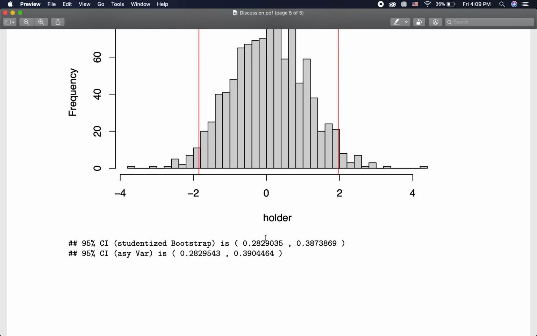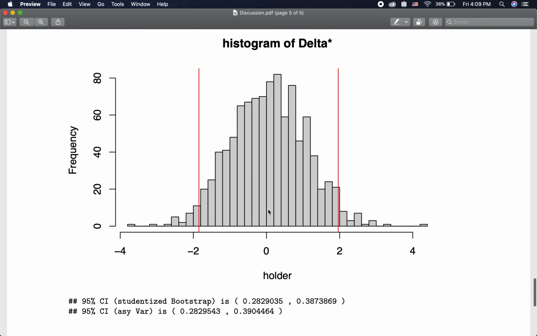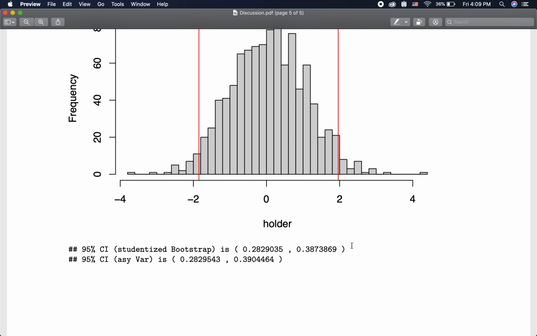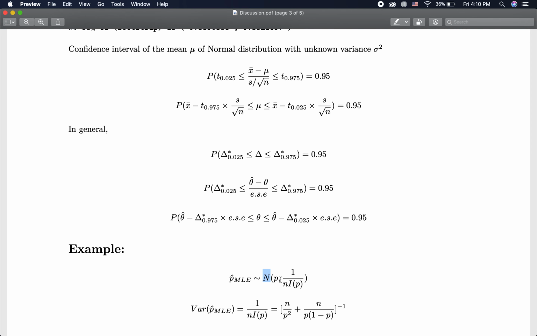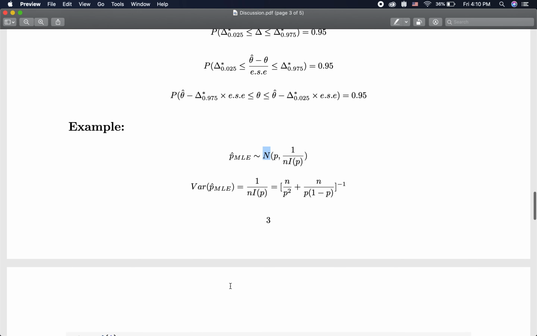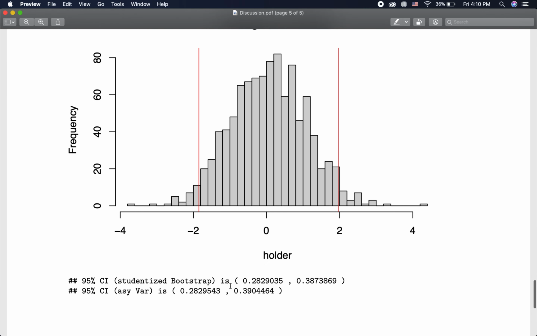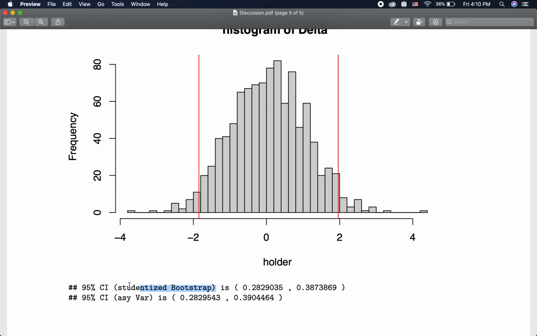So basically in this example, I provided two ways to construct the confidence interval using Bootstrap. One is the regular Bootstrap and then the studentized Bootstrap. And here is the third way to construct the confidence interval without using the power of a computer. We don't need to run simulation anymore; from the asymptotic variance, because it follows a normal distribution, we can use the Q norm or the Z quantile to evaluate the parameter P. So there are three ways, two of them using the computer to run simulation, and this one is more theoretical, from the asymptotic variance.